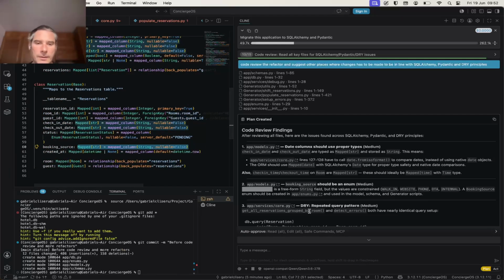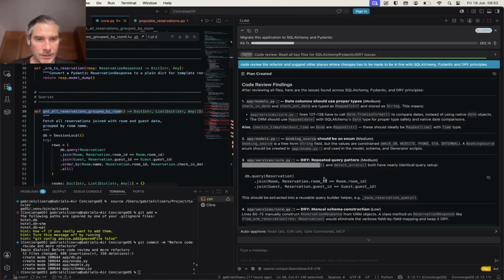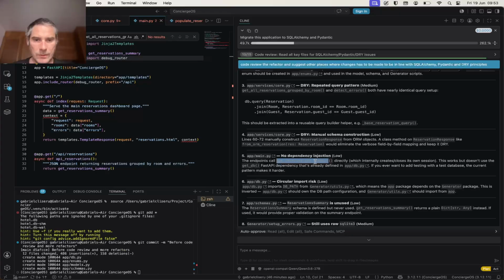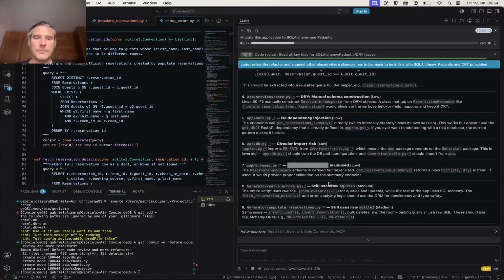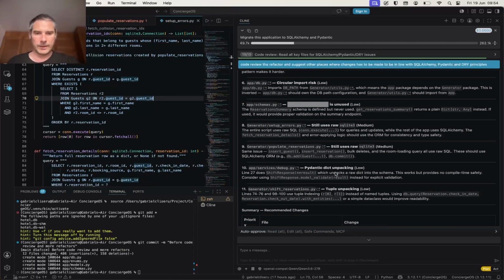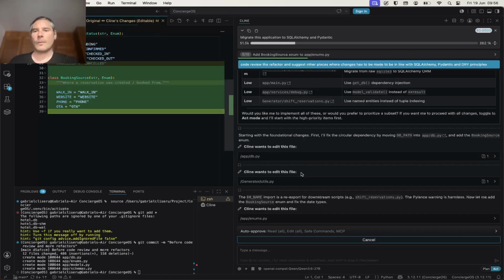Yes, it's an enum. Core.py, get a reservation grouped by room. Identical query. Yes, correct. Okay. Raw SQLs, these were raw SQLs that we wanted to have fixed. Correct. Okay. Let's go with those also.